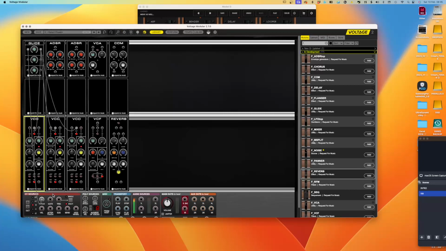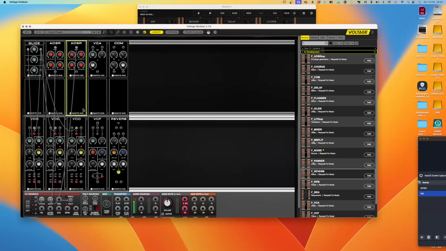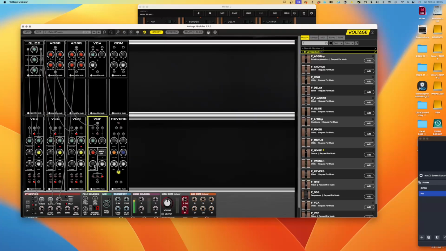Okay, so I've got my pitch control in there. I need my gates to come from the gate over there, and the output of the ADSR is going into my envelope in as well. There was no actual input for that in the VCF on the Formant, and now it's connected there so that the envelope here responds to that. And actually the envelope which is in here has a positive and a negative side, so you can actually sort of close the filter instead.